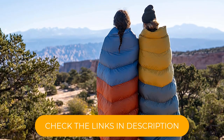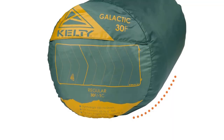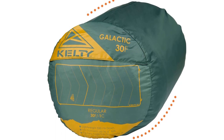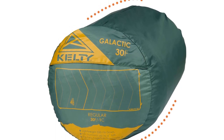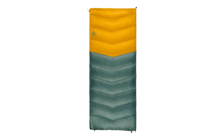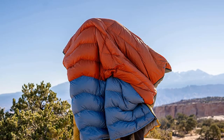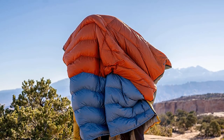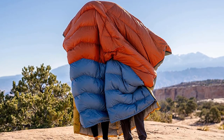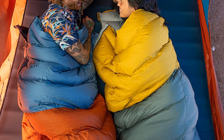It's lightweight, packs up nicely, and can be compressed even further in a compression sack. Whether you're a car camper or a weekend backpacker, the Galactic is worth a look if you prefer down fill but aren't a fan of constrictive mummy-style bags. A rectangular bag filled with down is a rare find — this bag is perfect for the campground and can also be brought into the backcountry. However, its down insulation and increased capability come at a higher price, and it also doesn't pack down as small as many modern mummy-shaped backpacking sleeping bags.